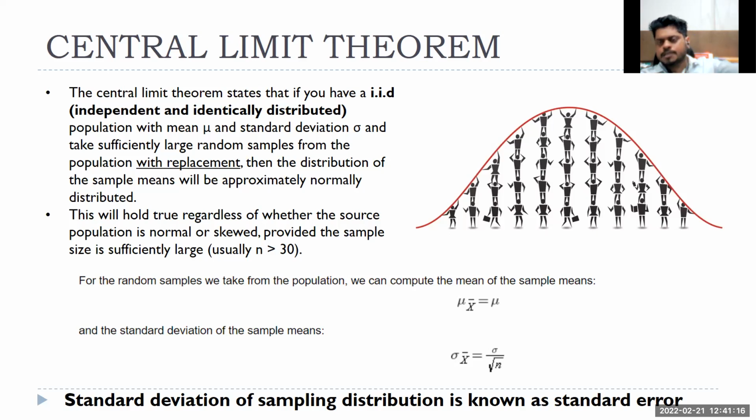Otherwise, what will happen? Somebody has answered all, 330 or 200 students, which is happening in online classes, online exams. Ideally, that is not independent because somebody's marks are dependent on somebody else's marks, if you go by the literal meaning. But in the ideal case scenario, if everything has been taken care of, all those variables in the population which I'm going to study are independent and identically distributed. The distribution of those individual variables, whatever I'm measuring, will remain the same, which is not true for a deck of cards.